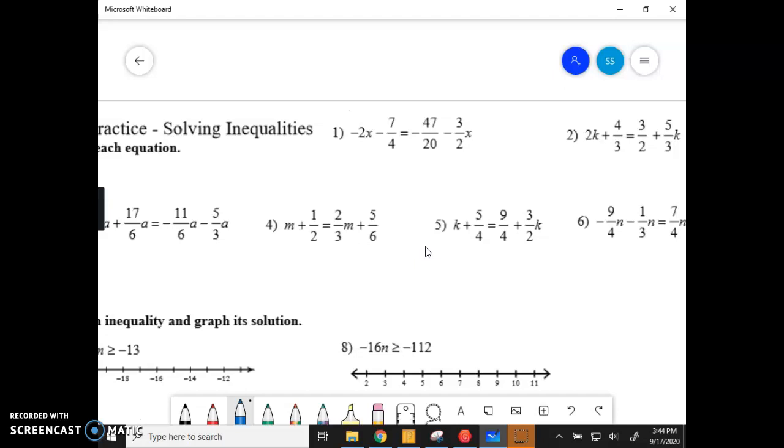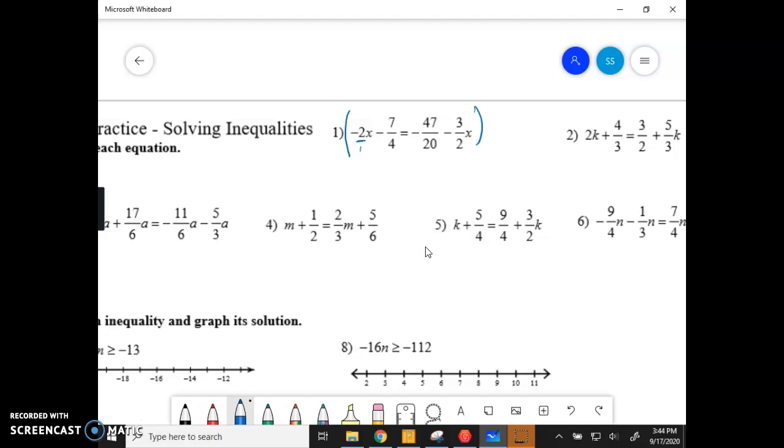So let's see. I've got 4, 20, and 2. You could also think about that as 1 with a denominator of 1. That way, to remind yourself, you definitely have to still multiply this term as well. So the least common multiple of 4, 20, and 2. Let's start with the biggest here.